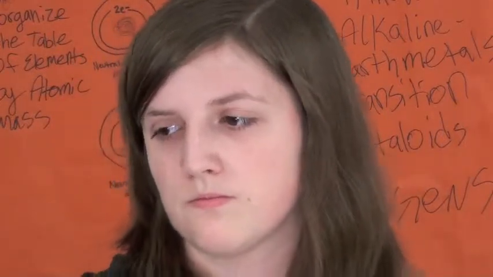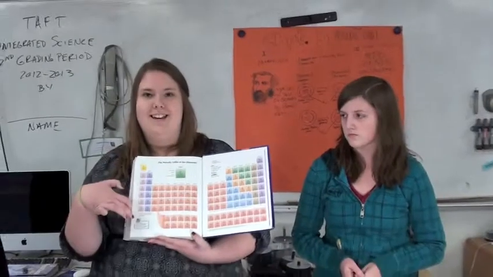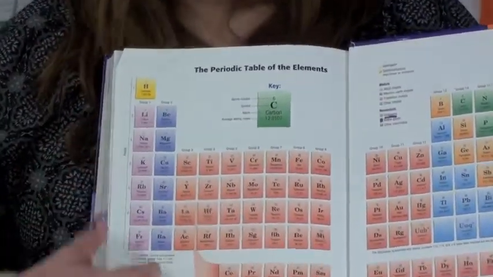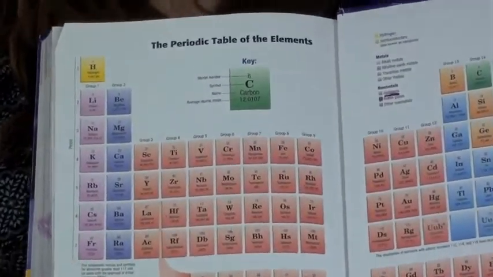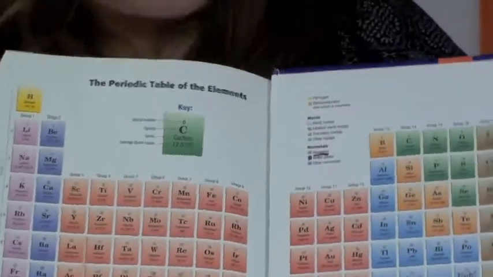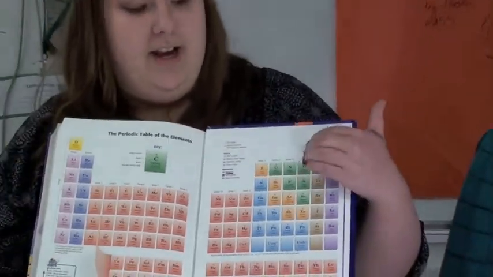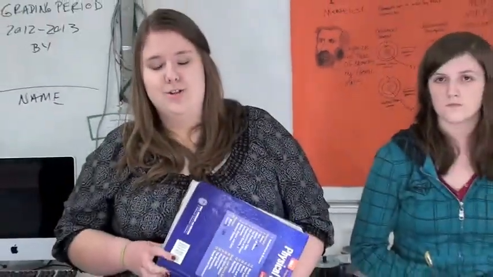Now for section 3, which is literally just talking about the families. The first one is alkali, and then the next one is alkaline earth metals, and then transition, and then metalloids, which is by the staircase, and then halogens, and then noble gases, and noble gases are stable. Just thought I'd point that out.